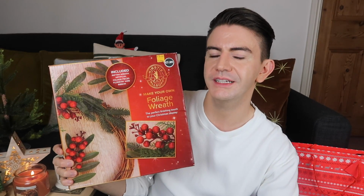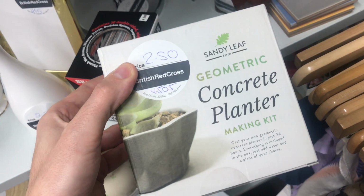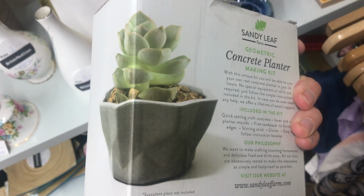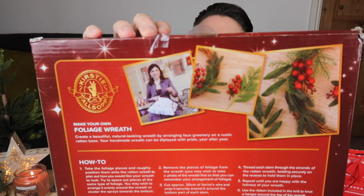I've seen quite a few crafting kits in charity shops. So if you know somebody who likes doing crafts, you could give them a kit of something to make, such as this. I've seen like crochet kits, all different things to make with little felt things, that kind of stuff. Or you could buy a kit like this in the charity shop and make the item and then give them the finished piece. So for this one, I'm thinking, because the box looks a bit old, I feel like this is old school, then what we could do with this one is actually just make up the wreath and give the wreath to the person as a gift in itself.